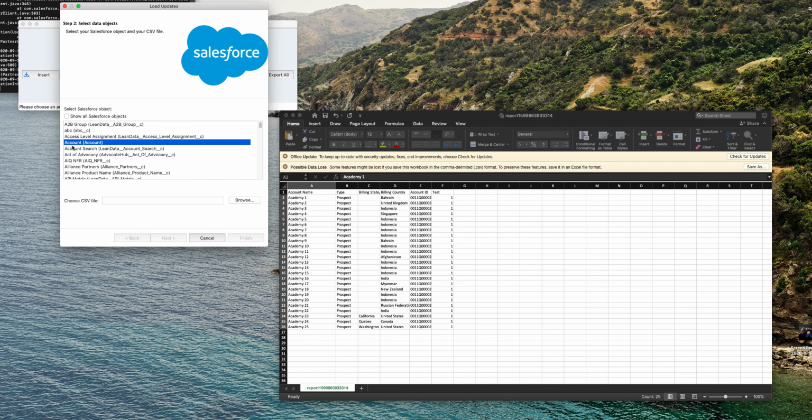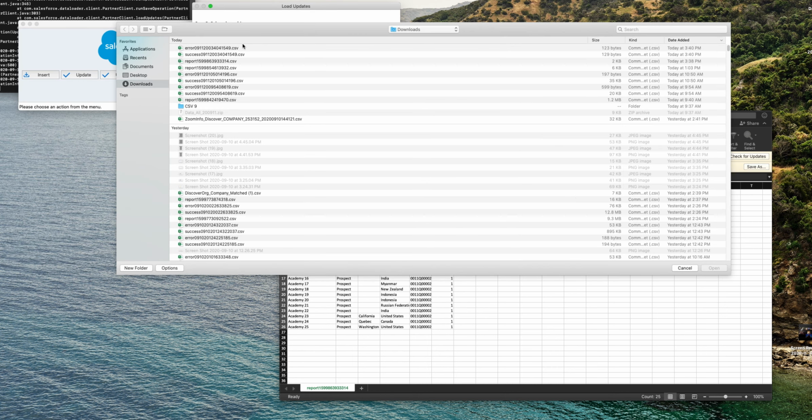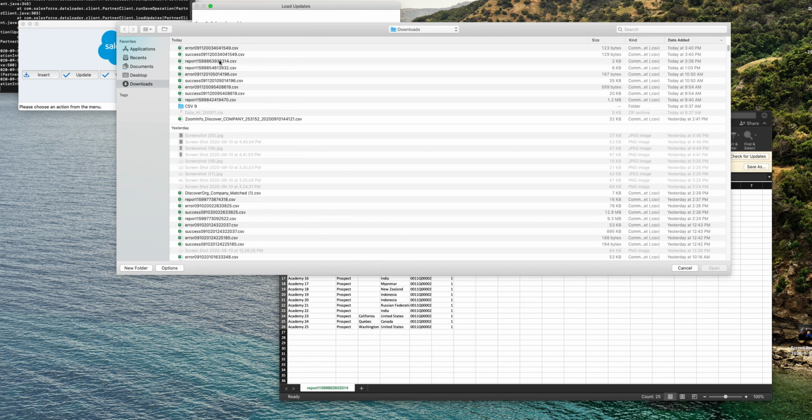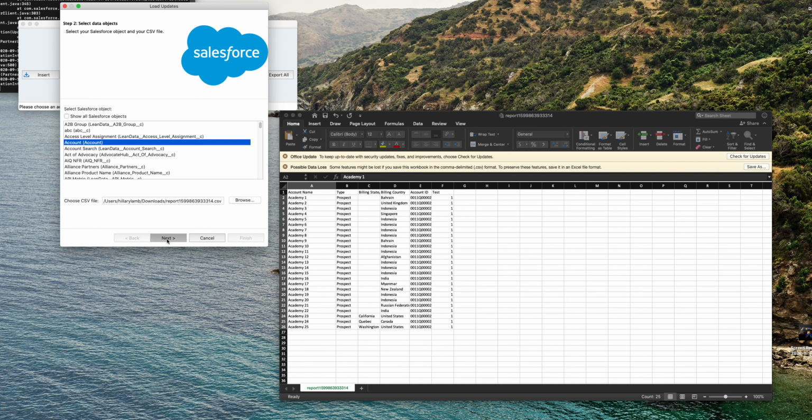So I'm going to go ahead and choose the object that I am updating, and then I'm going to have to browse into my files, and you do need a CSV file for this. So I will go and find that file here, open it up, click next.